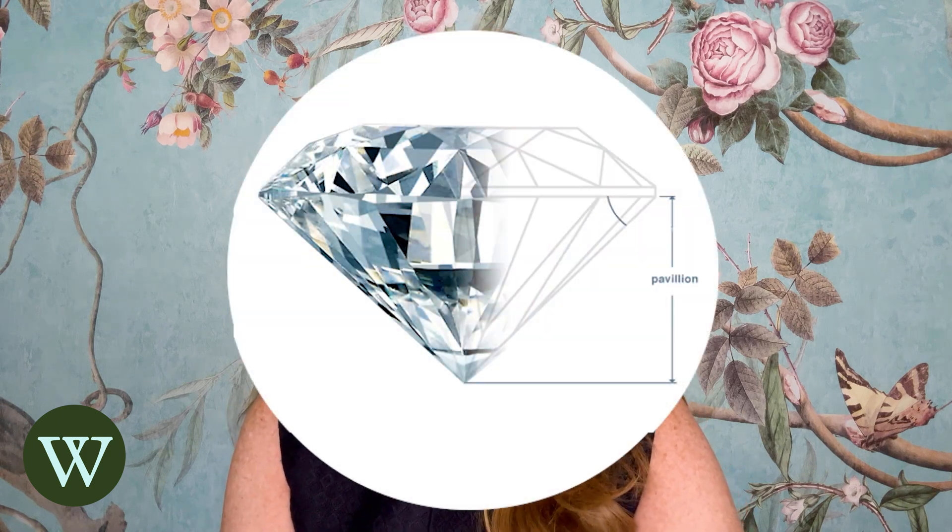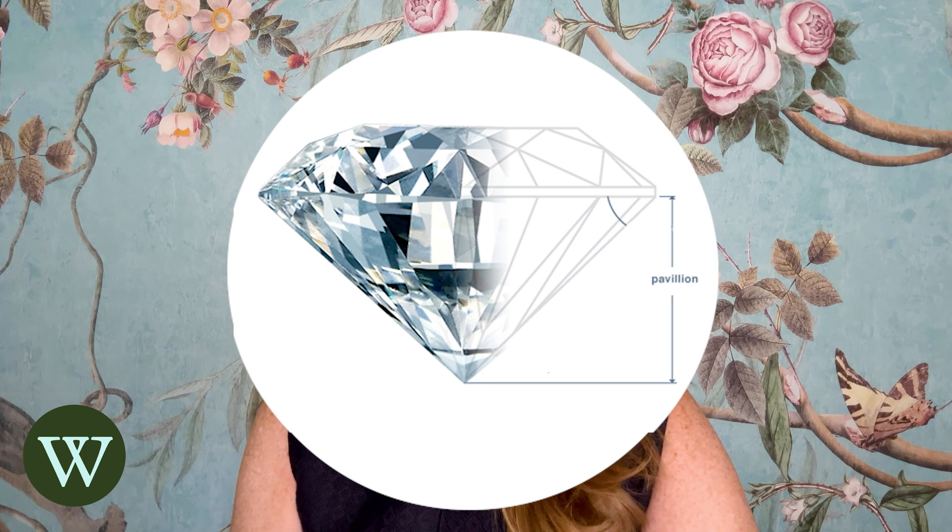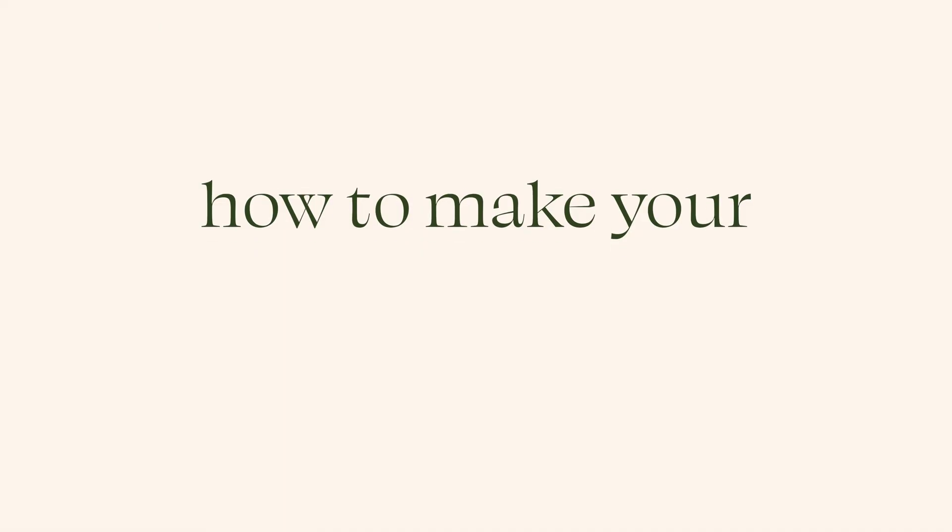If a jeweler or gemologist takes an even closer look, some other tells include placing a loose moissanite — or a ring depending on how it's set — over a neutral background, then flashing a maglite over the top of the pavilion of the stone to really see those rainbow spectral colors due to the high refractive index. Another test used with CZ is placing it under a microscope with the pavilion facing up, and rocking it back and forth in specific lighting to produce what's called an orange pavilion flash — where the whole stone reflects a strong orange color back. That is a very specific tell for cubic zirconia.